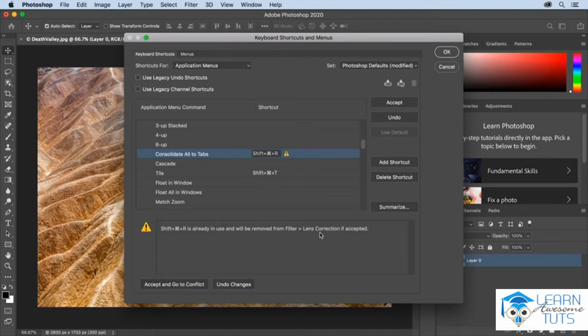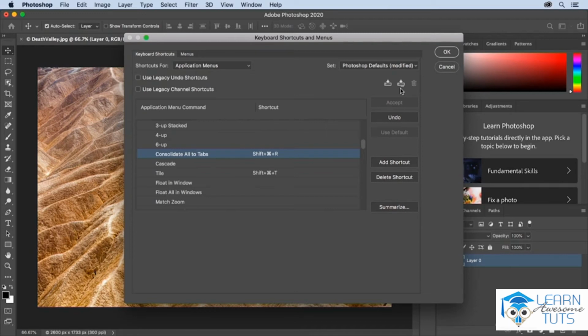And the reason I pick these two is because they're next to each other on the keyboard, right? Command-Shift-R and Command-Shift-T. And I go back and forth between them all the time, so it's handy for me. I won't have to look at the keyboard necessarily while I'm going back and forth. All right, so I'll click Accept. And if I wanted to, I could click on the Save icon right here in order to save this as a set of keyboard shortcuts. That way I could save perhaps one set of keyboard shortcuts for painting and another one for working with photographs. That's totally up to you.